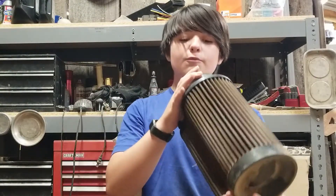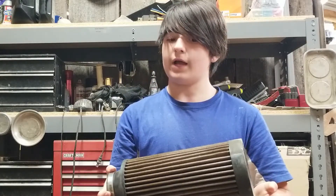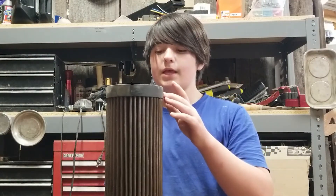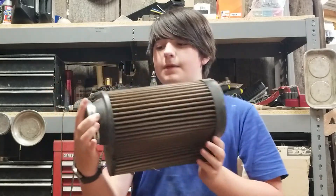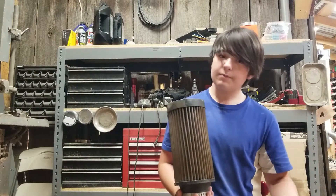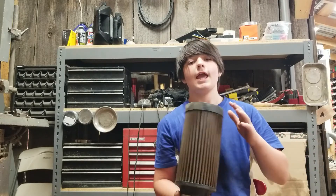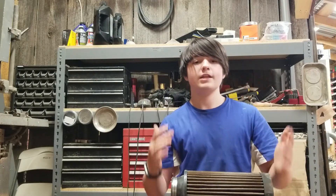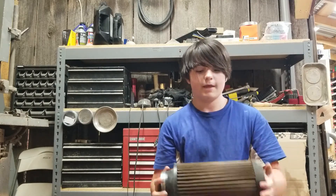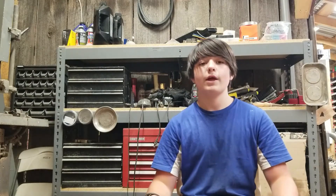Here's the air filter — it is pretty dirty, but not as bad as I expected for 2,400 miles. The reason it's kind of dirty is because I was being dumb: I put my cage back on since I'm working on a new cage, and I ended up just leaving it exposed. Dumb idea — don't do that. It got pretty dirty in there because of that.